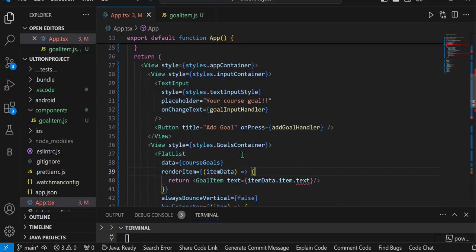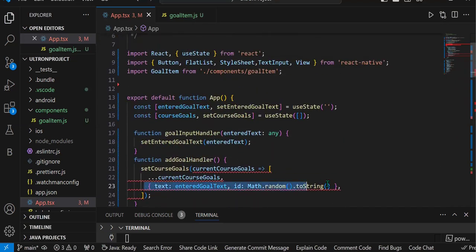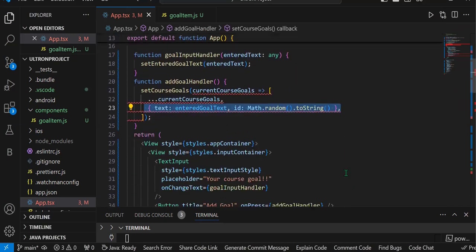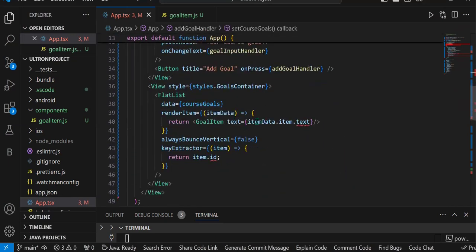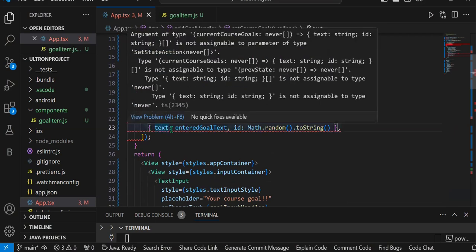I hope you understand. This item data is having this whole item, and each item data is having the list of goals. So in that, item is this thing, and in this we have to access this text property.